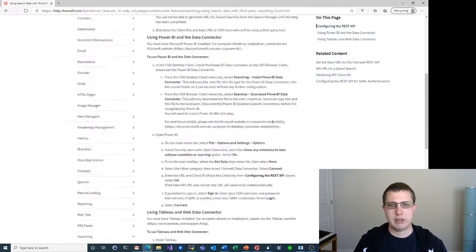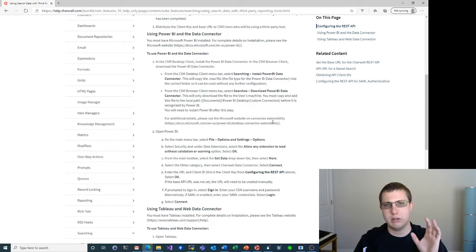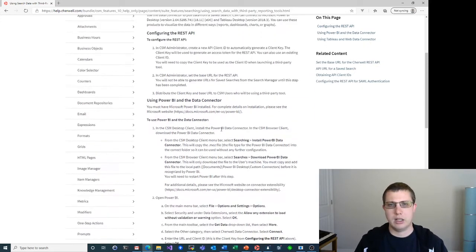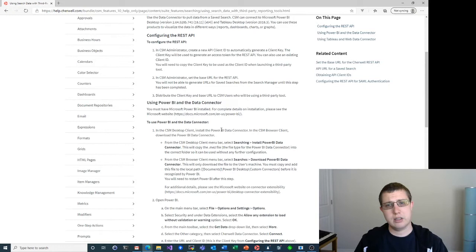But I'm actually going to go through these instructions slightly out of order, just to show why, especially with Power BI, one of those instructions is what it is and what it'll look like if you forget to go through that instruction. Then there's also a slight gotcha when it comes to Power BI. I'll go through that as well, so stay tuned till the end and we'll get into it.